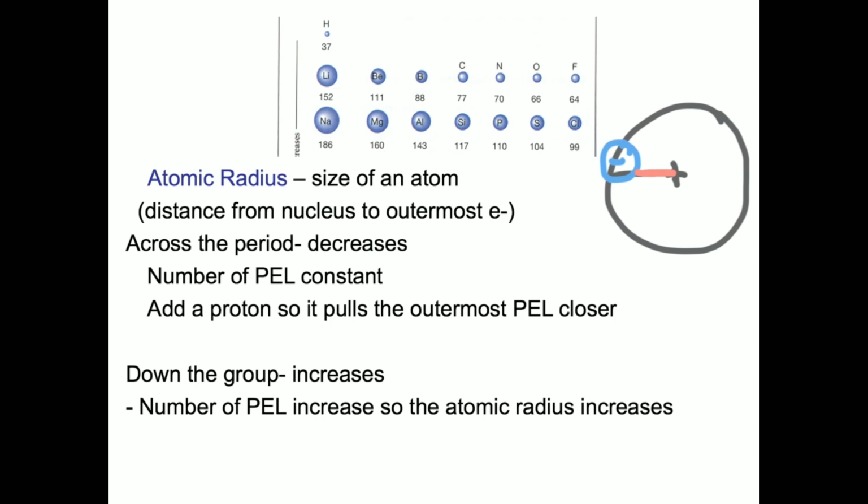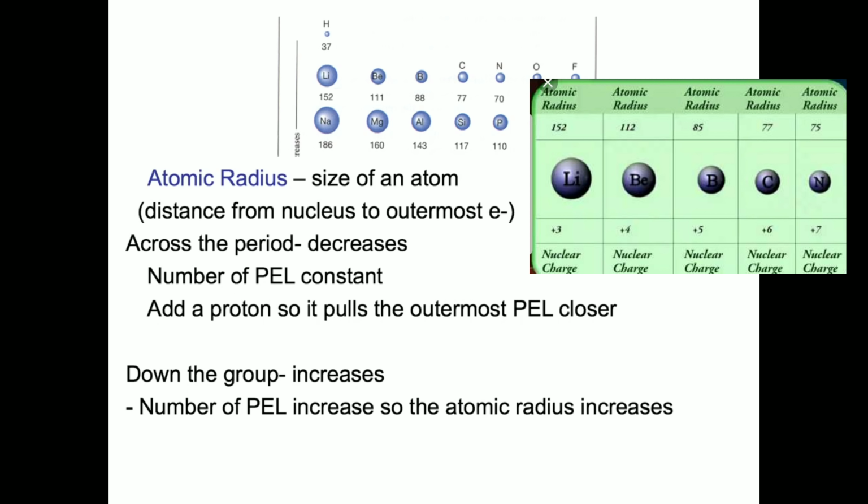The atomic radius is just the distance between the positive nucleus of an atom and its outermost negative electron. The stronger the nucleus, the more pull the outermost electron will experience. As we move across the period, we gain nuclear pull as we add one proton, but we don't gain any principal energy levels. Therefore, our atomic radius decreases across the period.